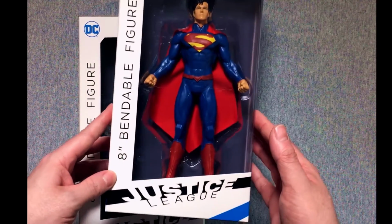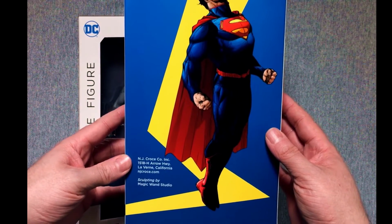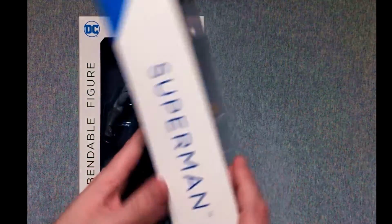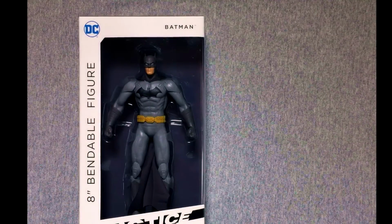Let me go ahead and show off Superman's box, and I'm going to move him out of my way so I have a little bit of room to work here. These things are sizable, so my table is not quite up to speed for what we're working on. I like that pose too. We'll have to see if we can get that pose out of him when we get into him. Okay, wait, no, there you go. That will show you that too. All right, cool. All right, let's do this.